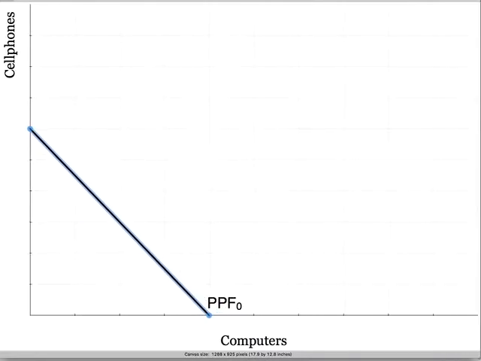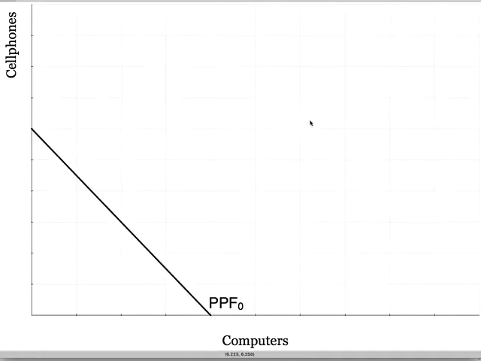A decrease in the level of technology. So how is that going to impact the PPF? Well, some people refer to technology as the recipe for using labor and capital in a production process. So if that knowledge is lost, we don't know the best ways to produce output given the level of capital and labor that we have in this economy. So given the level of capital and labor that we have, we are going to be able to produce less output, which means that the production possibilities frontier is going to shift inward. So let me see if I can copy that.